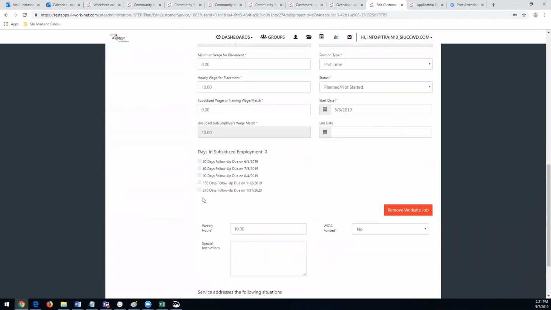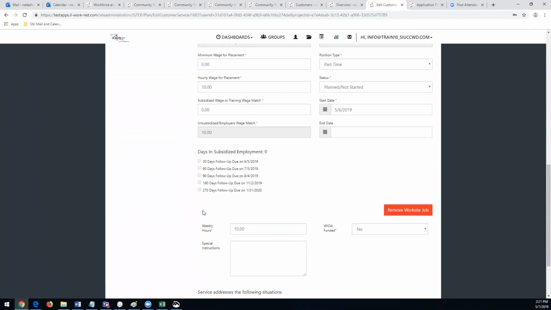So yes, because the goal is to obviously move them all to unsubsidized positions and to keep them employed for the 270 days. So yep, that's perfect. That's fine. Not a problem.